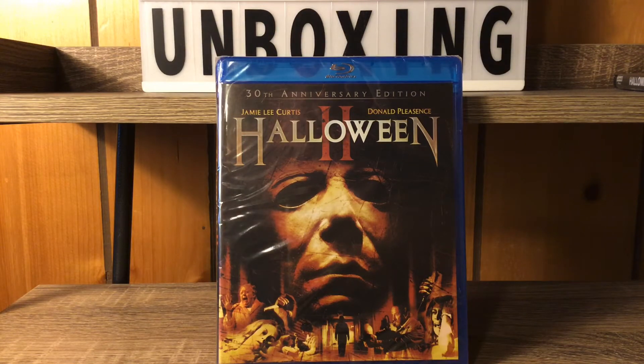This year I've replaced almost all of my Halloween movies on Blu-ray or 4K. I got the original Halloween on 4K and the 2018 Halloween on 4K too. I owned Halloween 2, 4, 5, 6, H20, and Resurrection on DVD until this October — I'm replacing all of those on Blu-ray. I just have to buy Halloween 5 and I'll have all the Halloween movies in high definition!